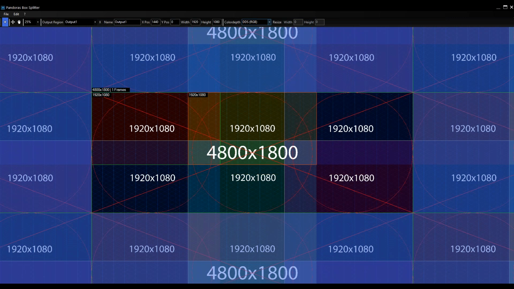Y position is the same. And next for the third one, it's 2880 and 0 position. Here we are. So we have created our first alignment for the first horizontal row.